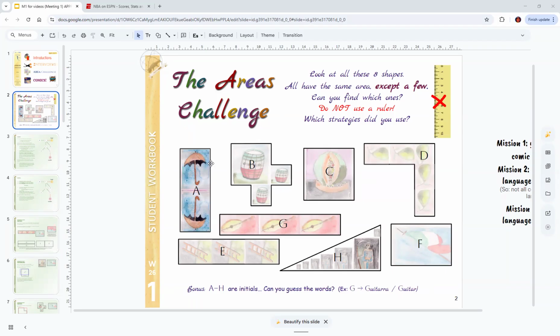It's a team challenge, so all students at your table will collaborate. Of course, they can be in pairs and make small discoveries, discuss if they have conflicting results when comparing, and finally say what the solution is. It's important not to use a ruler because otherwise it's still math, but it becomes different. We want more conceptual understanding of areas, meaning area preservation, or how you can fit a shape into another to conclude that they have more or less area, overlaps, all these conceptual things.